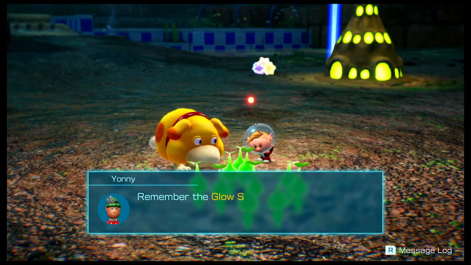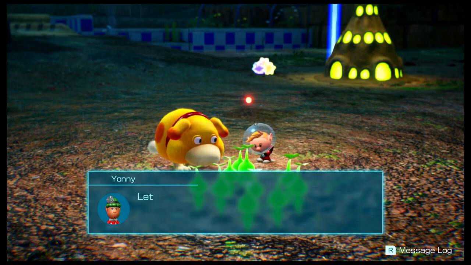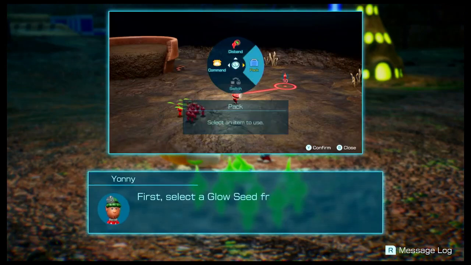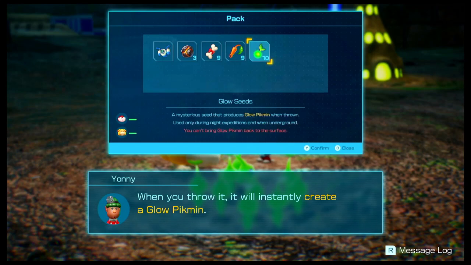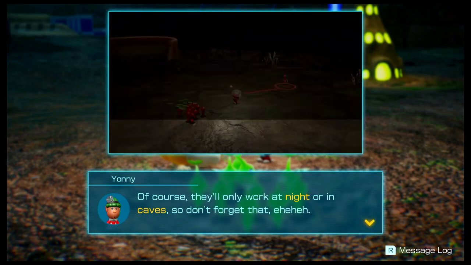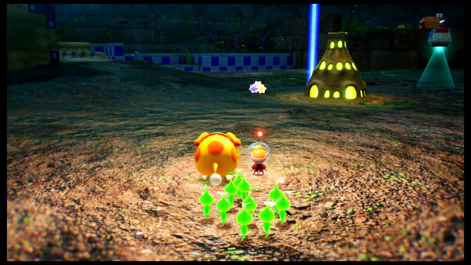Oh, hang on, another call. Remember the glow seeds you picked up the other night? I took the liberty of putting them in your pack. Let me show you how to use them. First, select a glow seed from your pack. When you throw it, it will instantly create a glow Pikmin. Of course, they'll only work at night or in caves, so don't forget that. Okay.